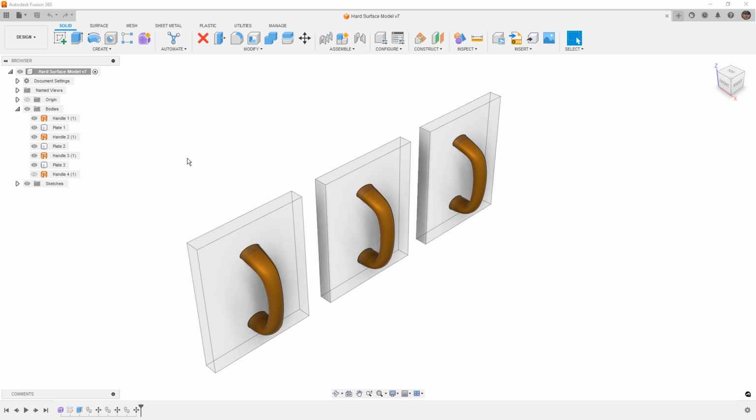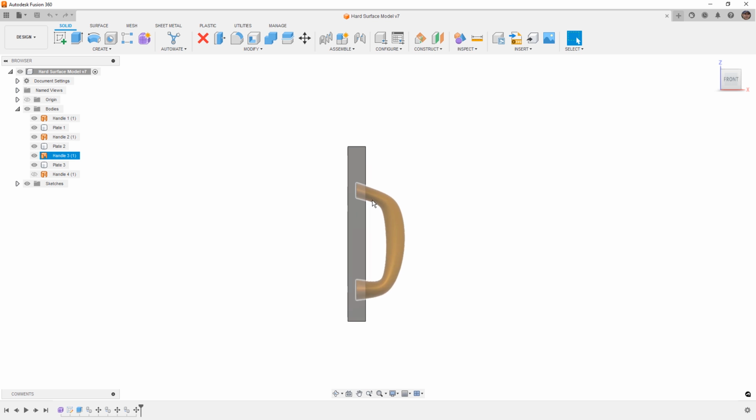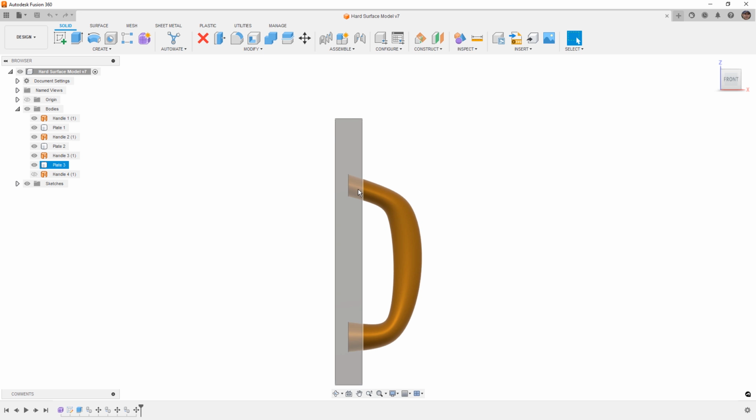Now, this is a common problem whenever we're designing and we need to use surfaces in addition to solid models. Surfaces open up a lot of flexibility, allowing us to design individual faces or add complexity where solid tools may just be a little too difficult. So in this example, we have a set of surface handles that overlap a solid body, and we want to look at how to turn them into one single solid body.